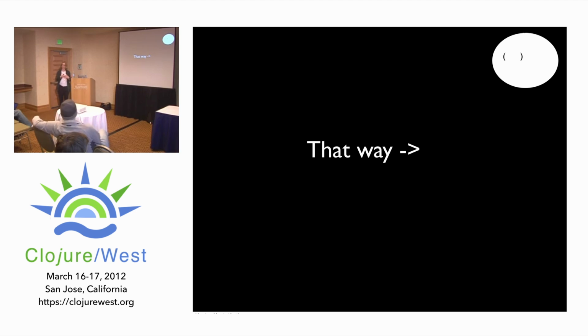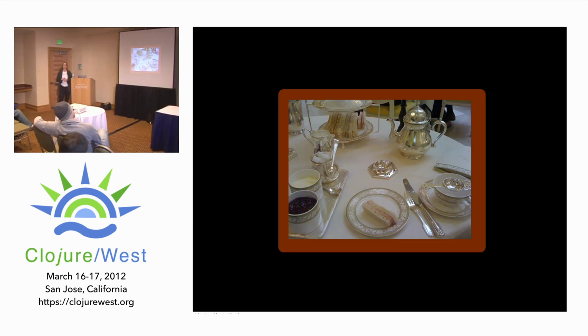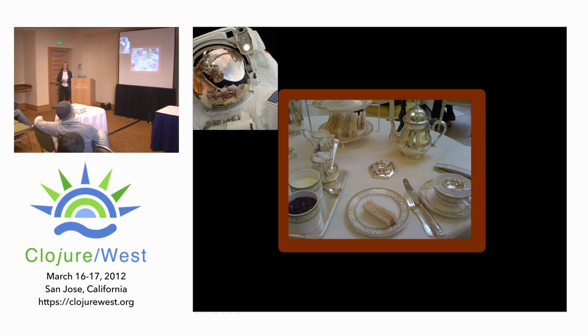And after a little bit of walking, suddenly she entered a forest clearing, and there was this beautiful tea set up, all silver, place settings for 8. But the only problem is there was only one person there, and that person was dressed in an astronaut suit. And if this wasn't strange enough, there was nothing else on the table but a burrito. So Alice was very confused, and she didn't know what to say next when the astronaut came up to her saying, you're finally here. You are so late. We are going to have to cancel the whole monad symposium.